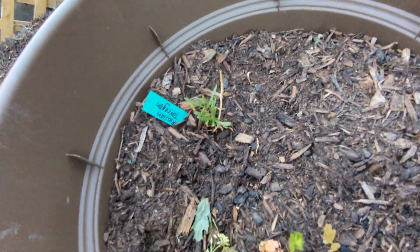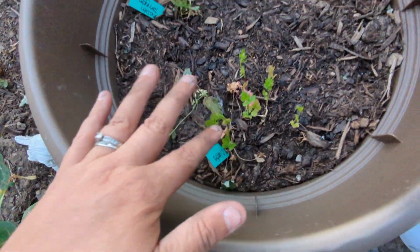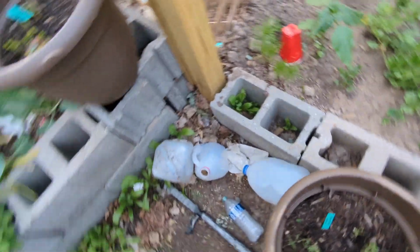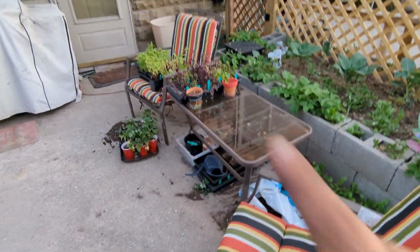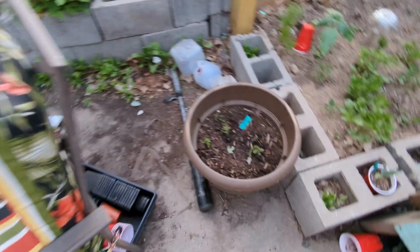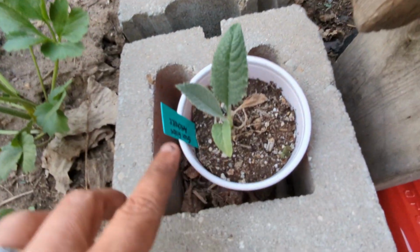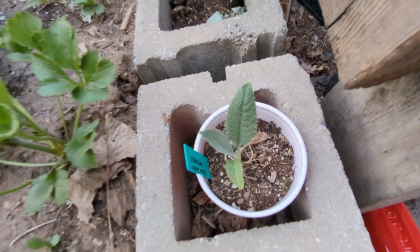Hey, Mr. Earwig. That's Russian tarragon and cilantro. Down in here, can you tell this is where I work? This is my staging area. Look, there's my things I haven't planted yet. I've got some French rosemary in here. This is that artichoke, green globe artichoke.